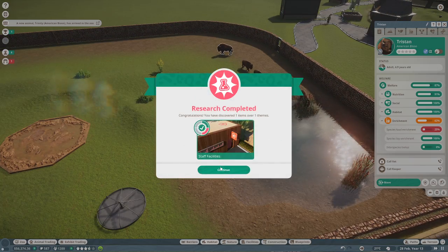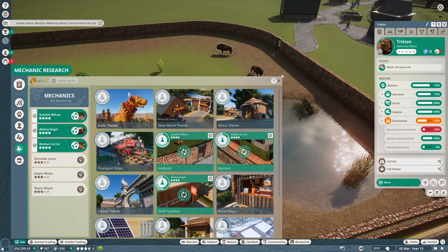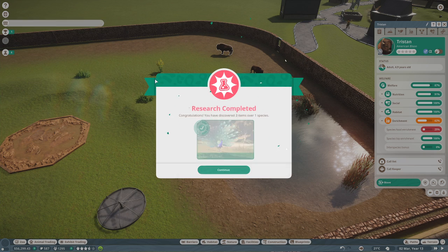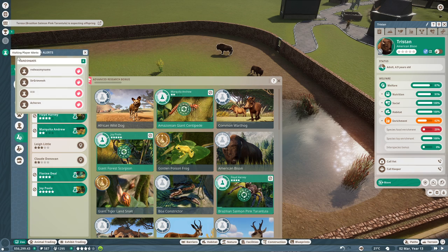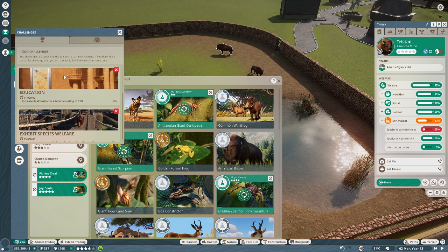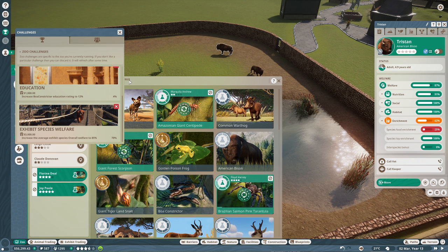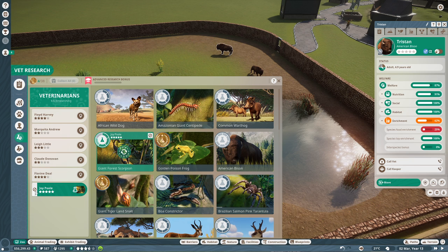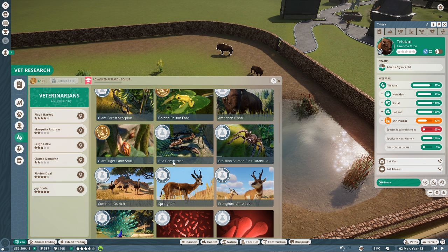Research complete. Staff facilities. Research complete. Eval. Species welfare. It's the average exhibit species welfare to over 85%. Now, exhibits are the small ones, right? Pull everyone off research for just a microsecond here.